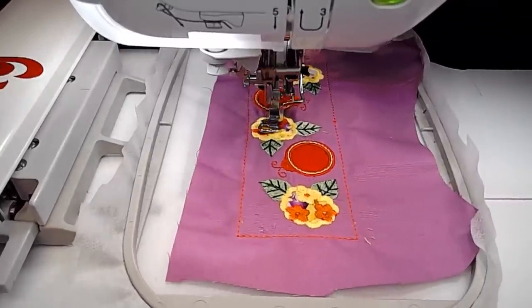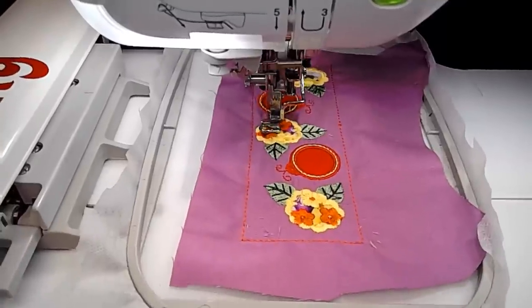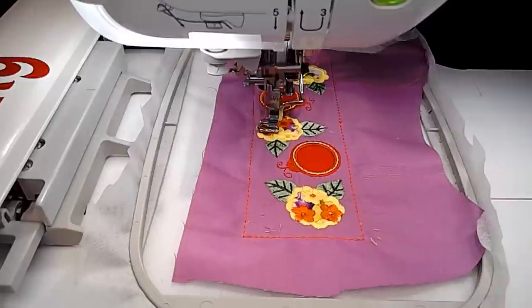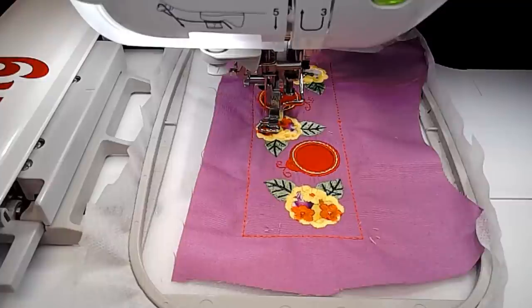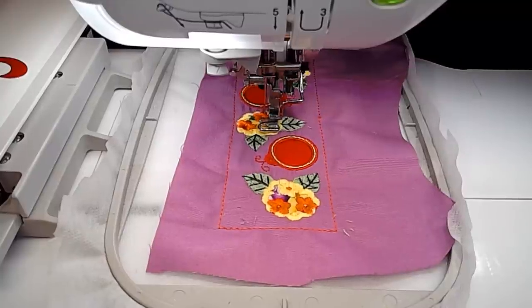Now, what color do you guys think I should do for the outside? I was thinking purple. Should I add another color in? I don't think I have purple metallic. Look, they're not there anymore. I moved them. Sorry, I moved them.